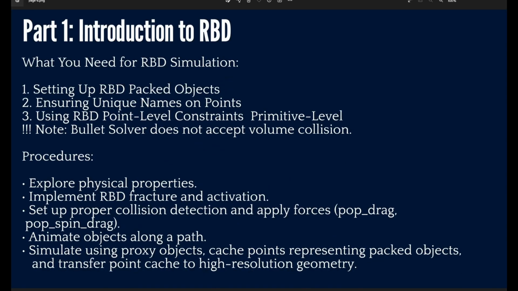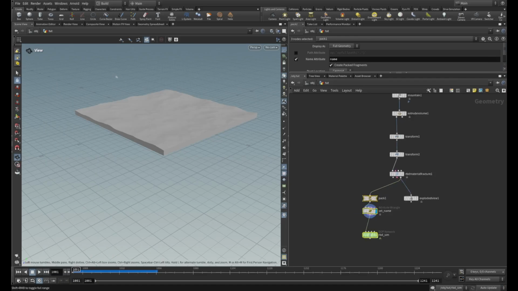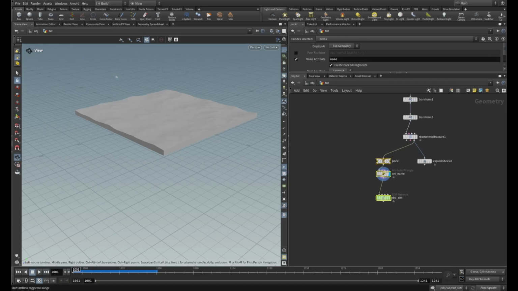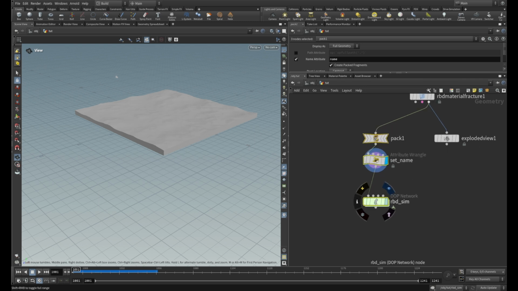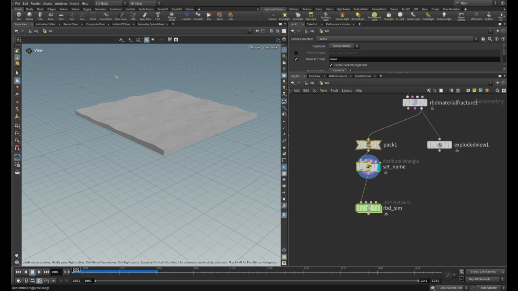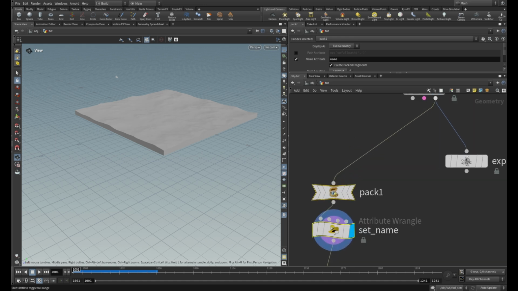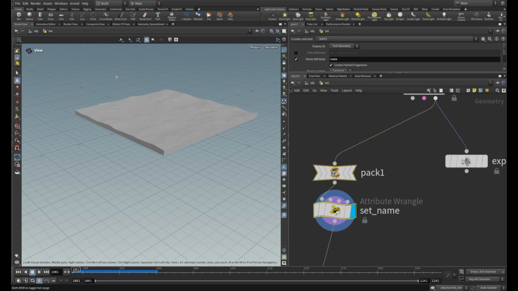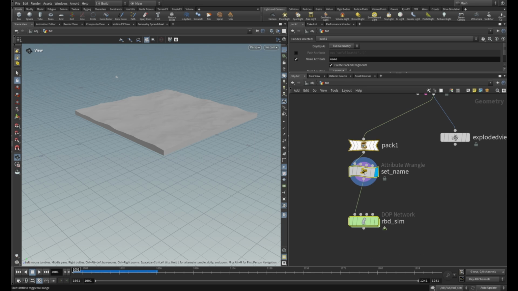Let's understand the meaning of this activation. I will create now one attribute that this RBD solver already recognizes. The attribute is active. This is on the points. That's why I can do it after I pack it.